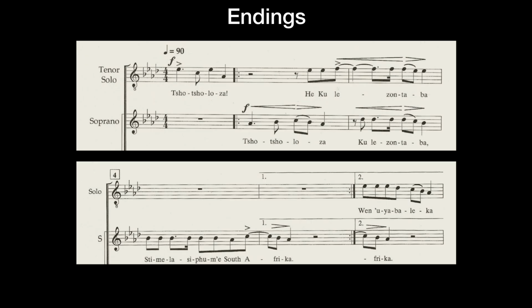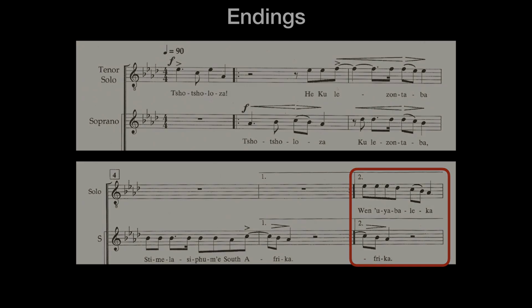So now let's take that to the next level. We're talking about endings now. These are repeat signs that have multiple times through a section, and you're going to do a little skip. So we're going to go through this piece, Shosholoza, and we're going to do measures 1 through 5, and then you have a repeat sign, but it's within this first ending. And so you're going to take that repeat sign and go back to the backwards repeat sign that starts off measure 2, and you're going to sing through those measures again, but the second time through, you're going to skip from measure 4 to measure 6, and that's where the second ending is. So that you're skipping the first ending and going to the second ending. And you can even have more endings than that, but it's not very common.